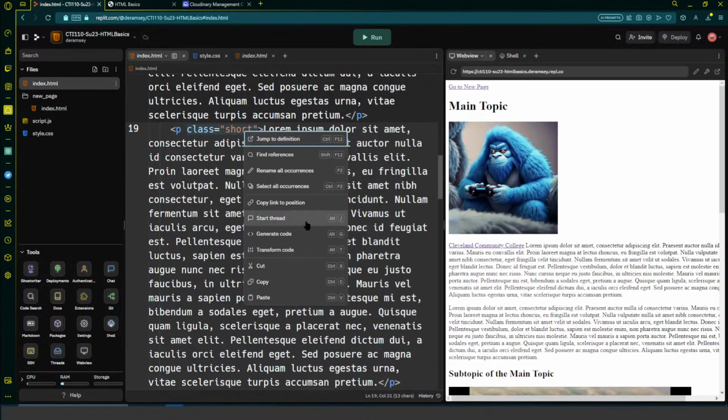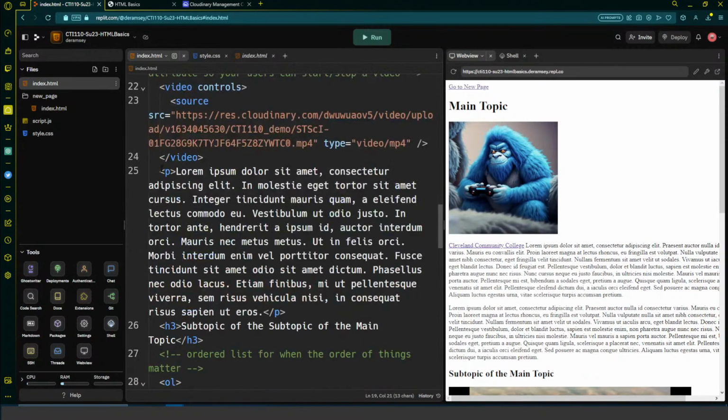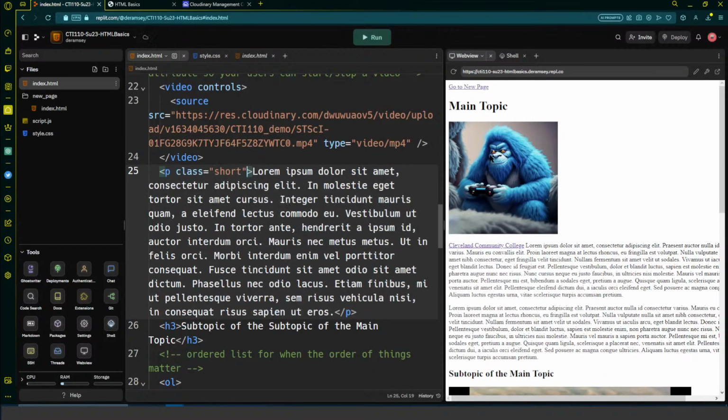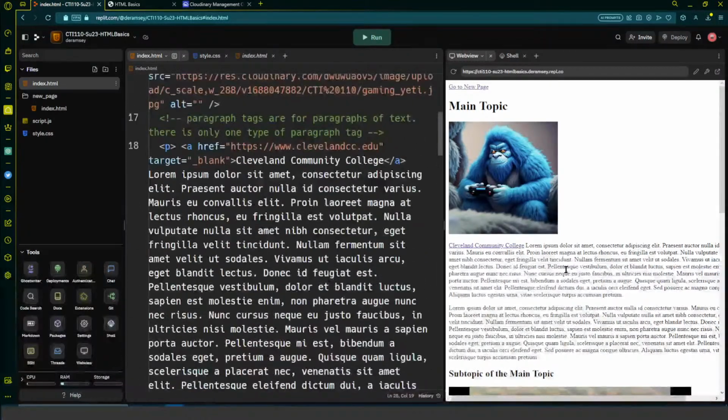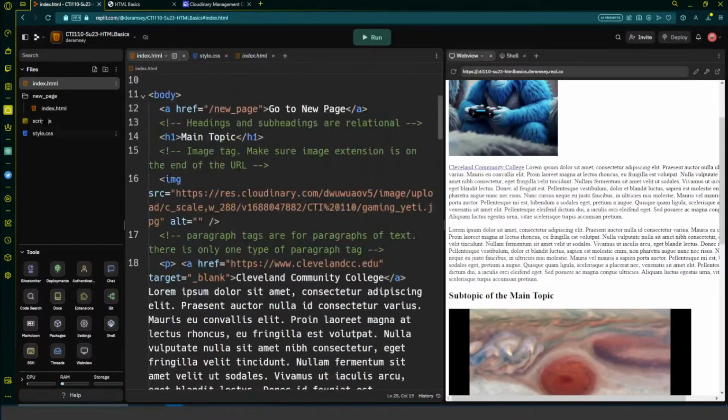And we can use a class on as many different elements as we want to use it on. In our HTML, right? And I have one here on the paragraph that is underneath our video, and one here on the second paragraph of the main topic.